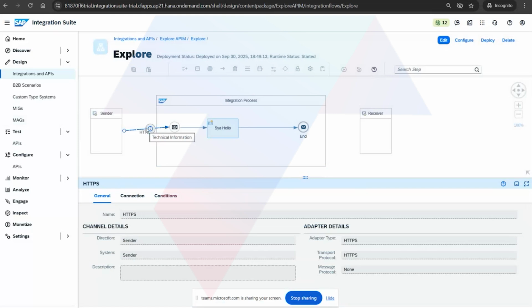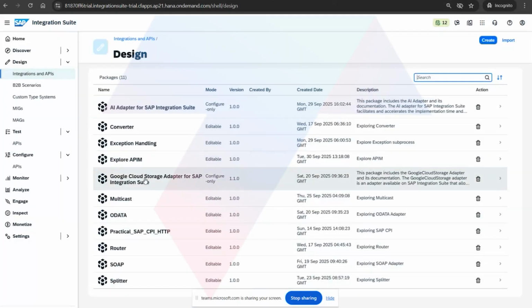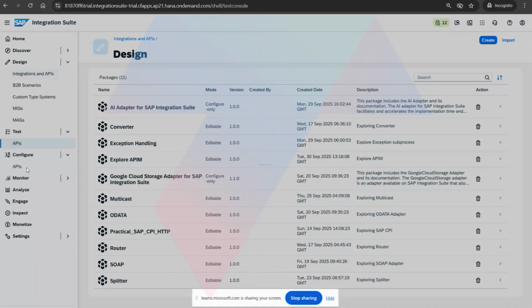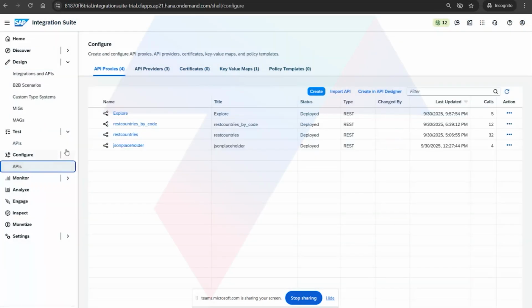We are masking everything. We are just putting everything in encrypted format. This is all hidden. We want to share what we want to share. And for this, we need to create an API provider. How is it connecting?